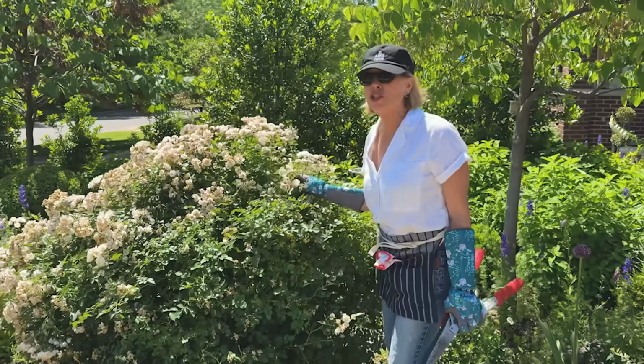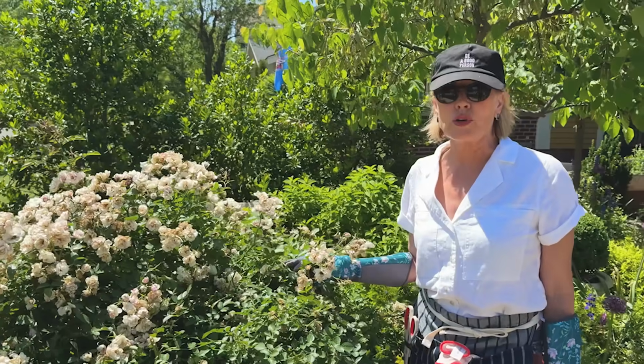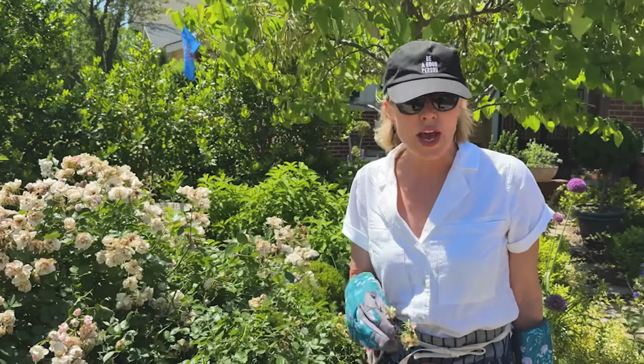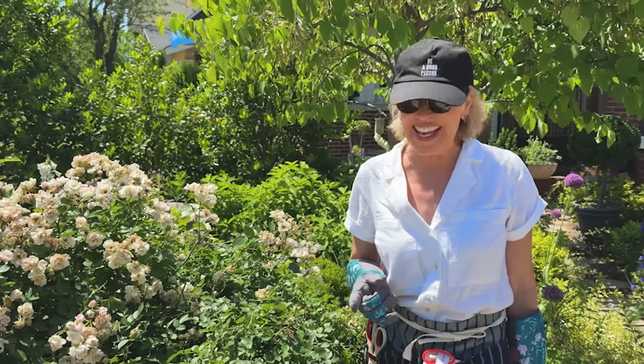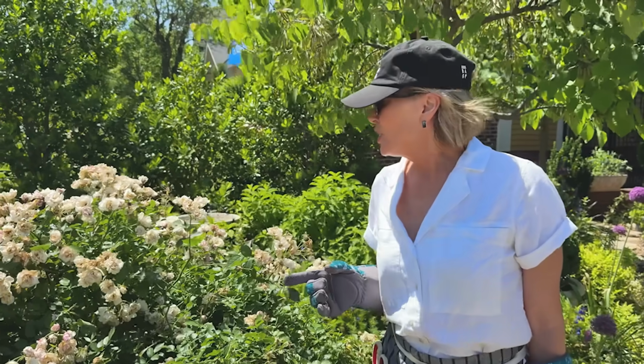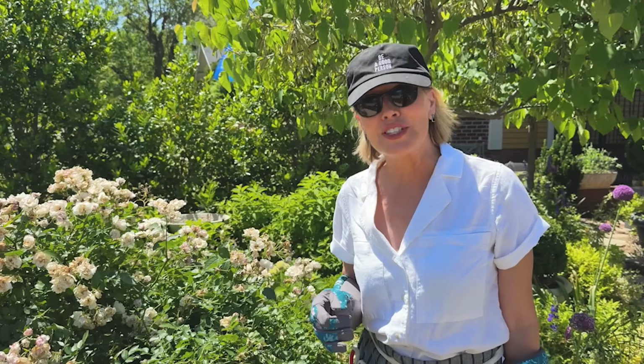And I think I mentioned to you earlier that I wanted to reduce it by at least 1/3, perhaps all the way down to 1/2. And I know you want to know how to do that because you've asked me. And then a couple of garden visitors came by the cottage today and she said, I've got a rose just like this. I want to know what you're going to do with it. So as long as she was here, I just started whacking at it and gave her a little demonstration.